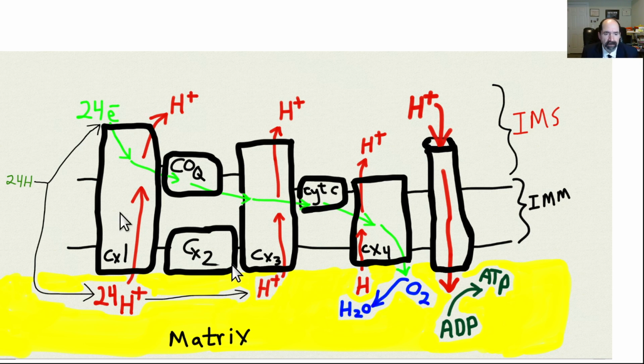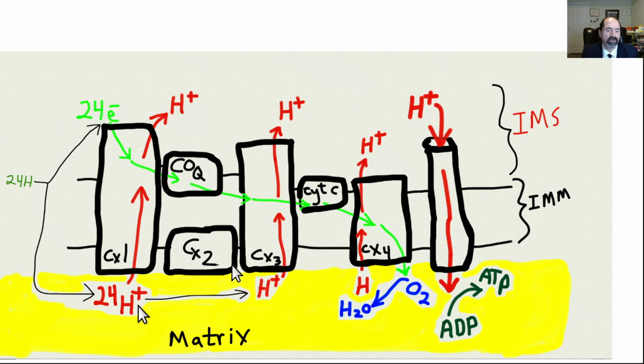All right, so this diagram is the inner mitochondrial membrane, and I'm going to show the slide again later in the talk, but just so you have a general idea of it now, it'll help you. What happens with glycolysis and the Krebs cycle is that electrons are torn off of glucose. The reason you take off the electrons is you can use them to make energy. 24 hydrogen protons are ripped off of glucose, and then they're split into 24 electrons and 24 protons.